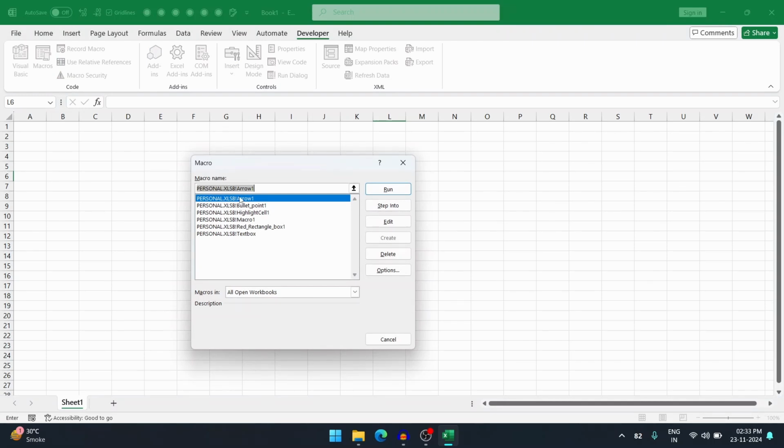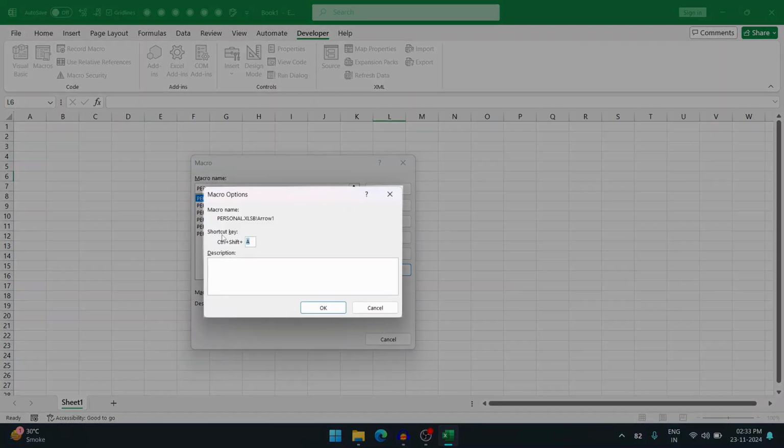And let's say for arrow, I want Control Shift A. I will just select the macro arrow and go to the options. Right now, as you can see, Control Shift A is already there because this file was already imported in that Excel. In your case it will be Control and the key. So by default, Excel allows you a combination of Control key and alphabet key or numerical key. And if you want a combination of Control key and Shift key and alphabetical key or numerical key, as the case may be, you need to press and hold Shift and then, let's say if I want Control Shift A, I will just press and hold Shift and then A.